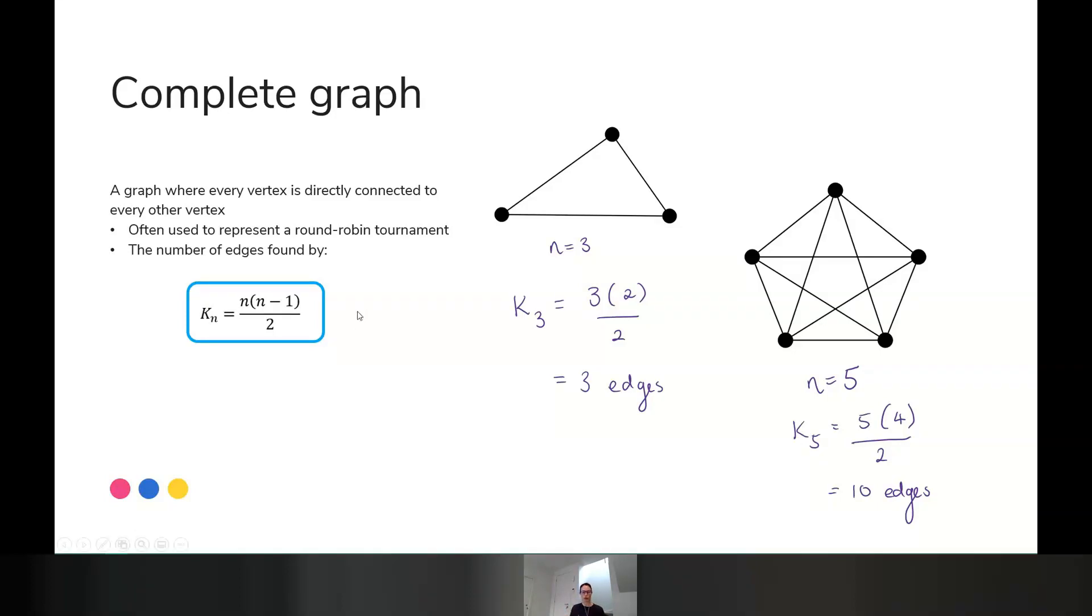What these tend to be used for is that round-robin tournament. If you think of this complete graph with five vertices here on the right, that could be five different people playing in a round-robin tournament. Everyone plays each other once. We would represent who won and lost with the arrows on the edges. But the question might actually be, if I've got five teams competing in a round-robin tournament, how many games do I need to play so that everyone plays each other once? That's where this rule - the edges represent a game. In order to make a complete graph with five vertices, so five teams, I would need 10 edges or 10 games to be played. That's often - that's a really good example of here's the definition, here's what the concept is, but how you're expected to sort of jump from definition to application in the exam is that style of thing. We'll get lots of practice and you'll see lots of things like that. There's an example of that for you there.